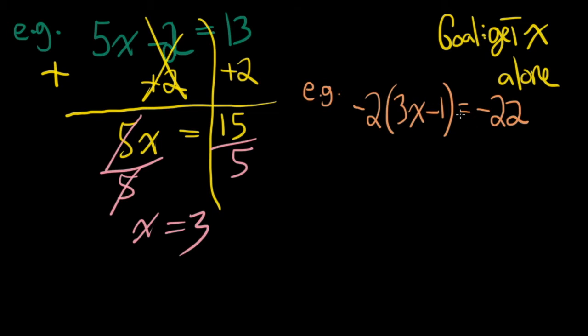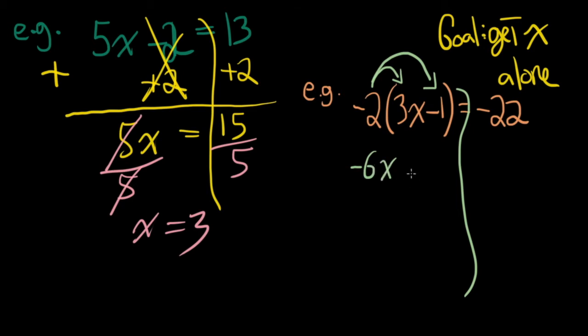So here we go. Again, you have two sides to the equation. And I'm going to show you a shortcut in a second. But typically, when you have brackets, you want to go and open your brackets. So I'm going to go and do that. I'm going to go and distribute. And I get negative 6x plus 2. Remember, it's plus 2 is equal to negative 22.